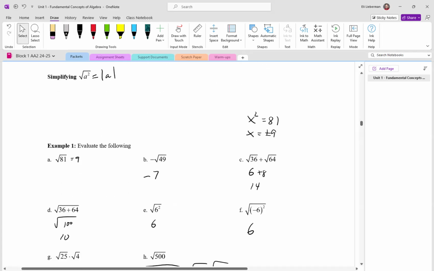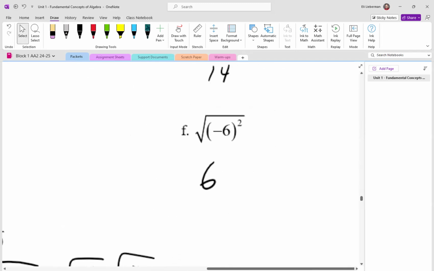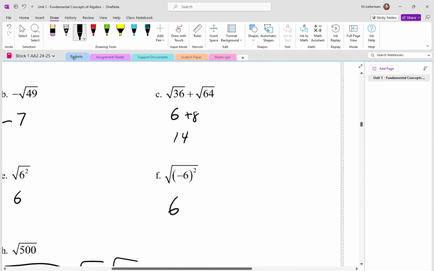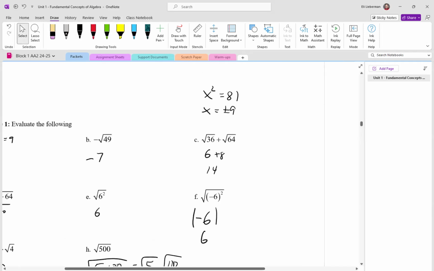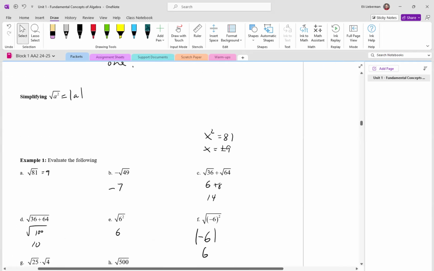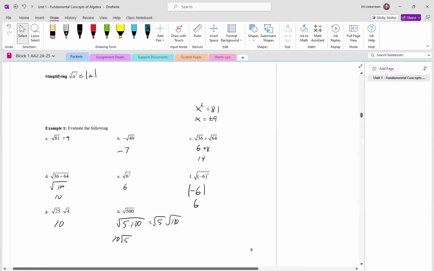So that was some missing information before this, this right here. This applied directly to this. So technically, if you really want to show all your work and be amazing, this would be equal to this, and then that's equal to 6. I would never even take off points, of course, for skipping this middle step. Or if you don't even want to think about it, that's fine. But that's how it relates to the property I just talked about. No matter what's inside, if it's positive or negative, the output is positive in a square root.